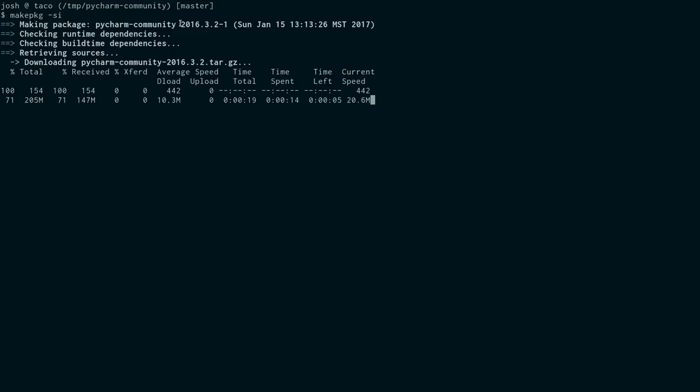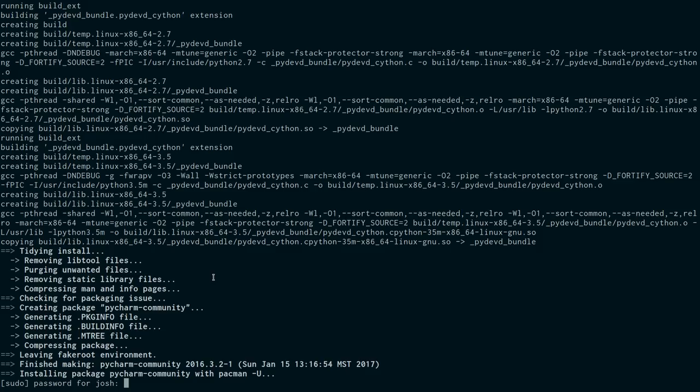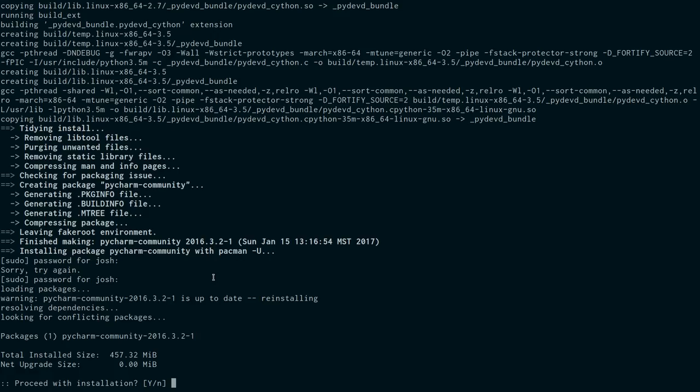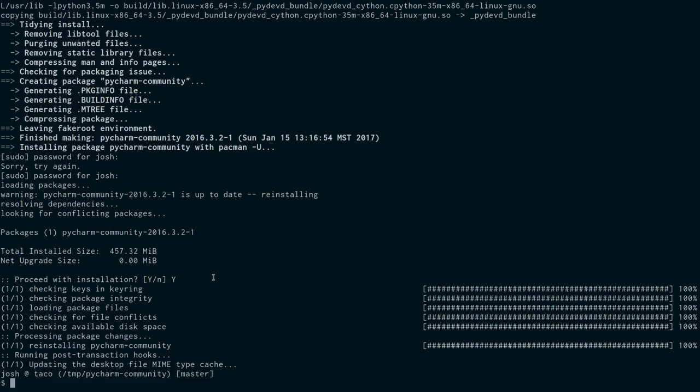So once this is complete, we'll come back and make sure that PyCharm is able to be launched on our host machine. Now that the build is complete, I'll throw my password in as needed by the package manager, and it will prompt me for the install, letting me know exactly how much space this is going to take up. So I'll run the install, which is, again, the quicker part of the process. Building is the longer part. And once this finishes the installation, it should now be available on my system and able to be run.